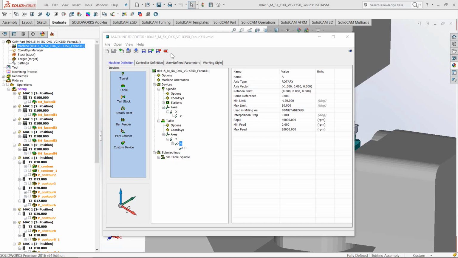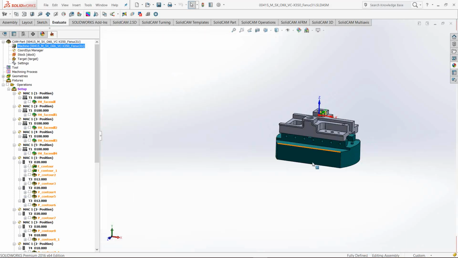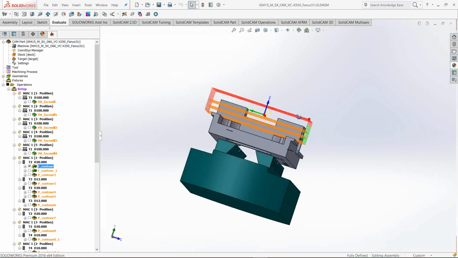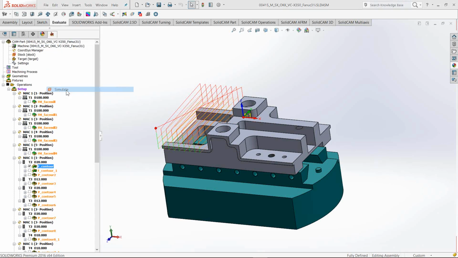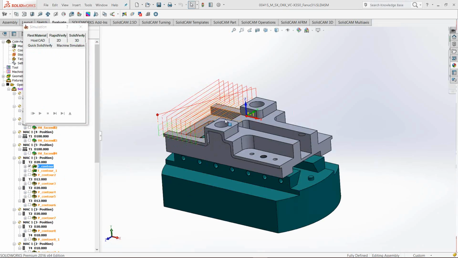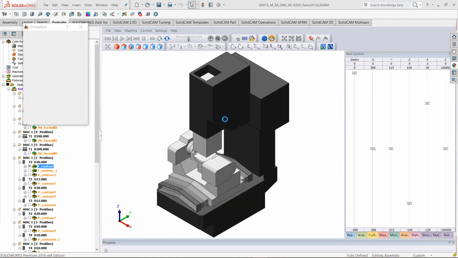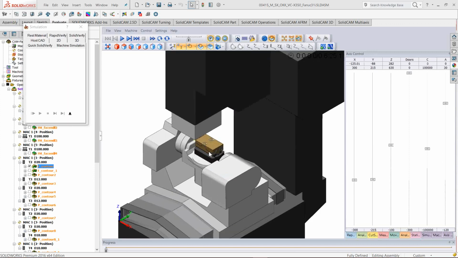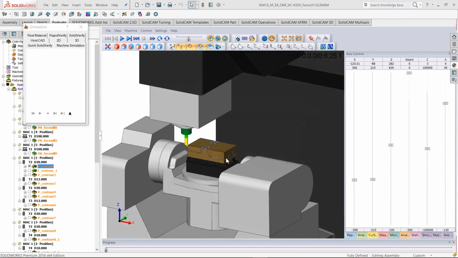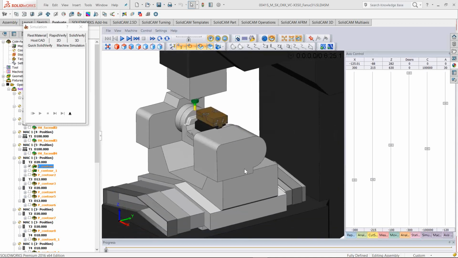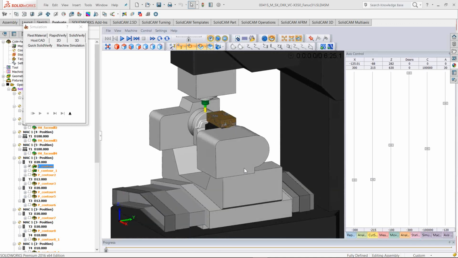Now let's jump into the project itself, and it will be much easier to explain that. I'll choose just a simple regular operation, just to jump into the machine simulation. Great. Okay, so what I have here is a simple regular operation where the tool is here, and it will help me explain why the y-axis should be negative.